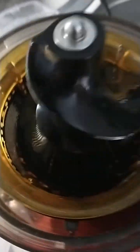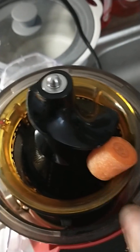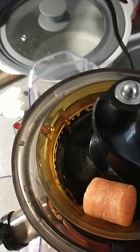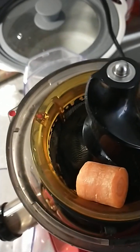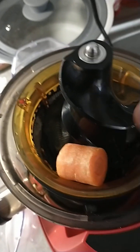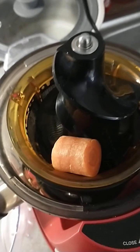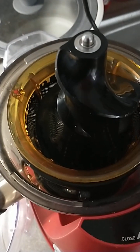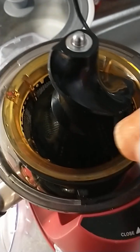If you look at this screw here, that's where the carrot comes in. And this is the perfect size because it gets compressed here, right? If it's too small, it's just going to make it through the screw without a lot of juice coming out because it's going to be too small to get compressed. And if it's too large, then the screw will have to crush it and will end up stalling.